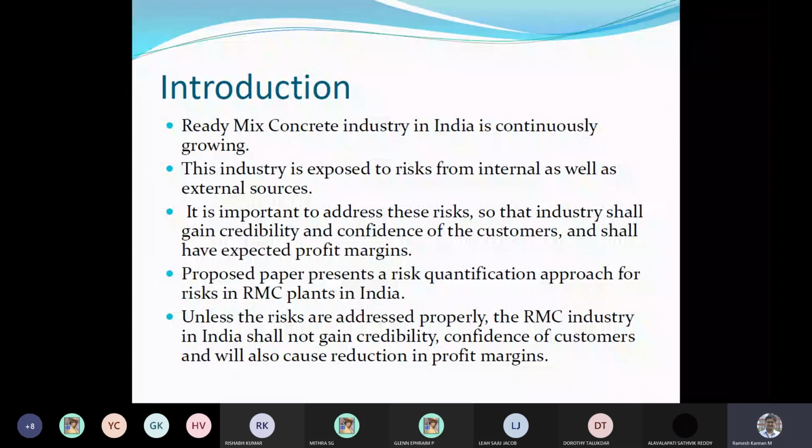To begin with, at RMC plants you can see the drums rotating continuously, and there is a calculation behind that, right? It is not done randomly. There's a calculation so that the concrete does not set in. What happens if the concrete sets in the drum itself and will not be useful for the construction site? They calculate the kilometers from the RMC plant to the site location, and then they add admixtures. Generally, it's retarders, because the concrete has a property to set in a couple of hours to 10 hours, right? So in order to avoid that, people use retarders.